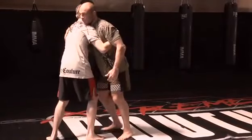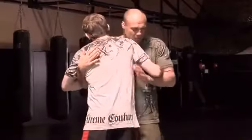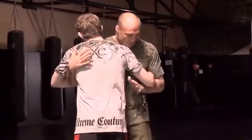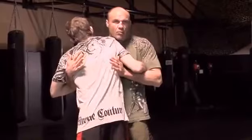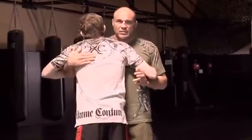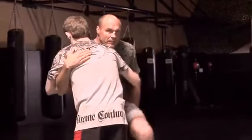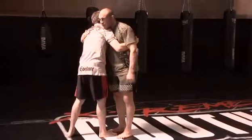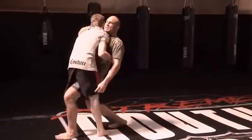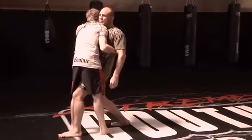As that tension builds up, the twisting body lock is a simple technique. I'm going to lace my overhook side under his elbow and put my palm right on his lat. I've already got an underhook and can have his lat on the far side. I want to commit my hips where my power comes from, my center, deep inside. So I'm up under his hips and lifting him.